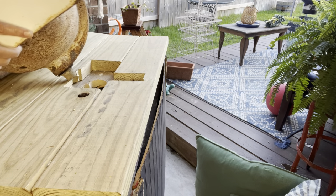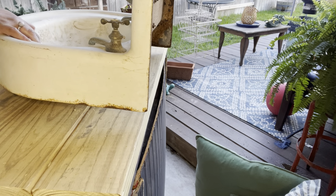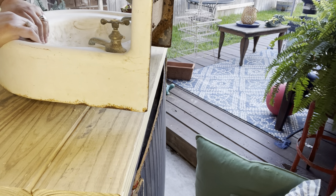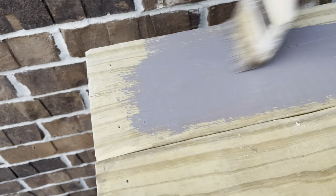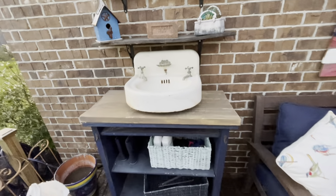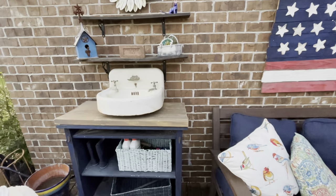As you can see, this sucker is heavy. I kept chiseling away and cutting to get it to sit as flush as I could. Finally, I just gave up and got it as close to a level surface as I could — maybe later I'll try a little bit more, but it's good enough for me. I then used Dixie Belle Voodoo Gel Stain in Up in Smoke and Tobacco Road, mixed them up, stained it, and wiped it off. It makes it look weathered. I love how it turned out.